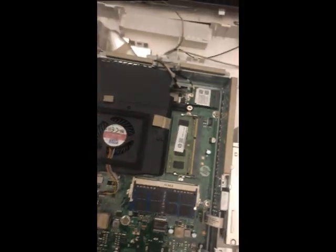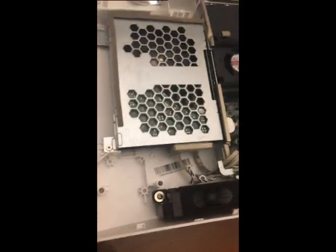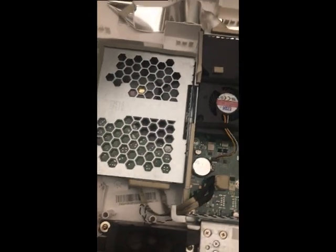Oh, wow, this has got a full-size hard drive? Wow, that is so stupid. Maybe that's why this thing is slow. Who does that? You have a laptop thing, and then you've got a full-size hard drive in it. I'm going to take that out and take a look at that. That's probably all the weight of this thing right there. Damn. All right, I'm taking that out.